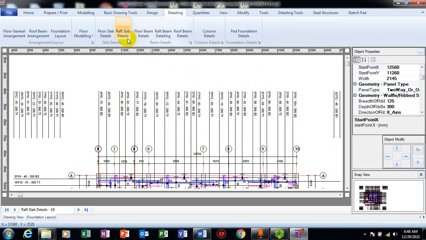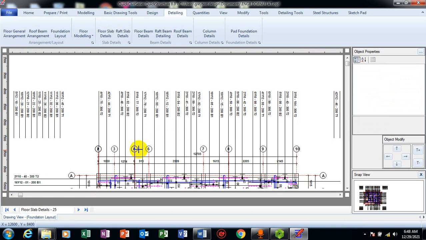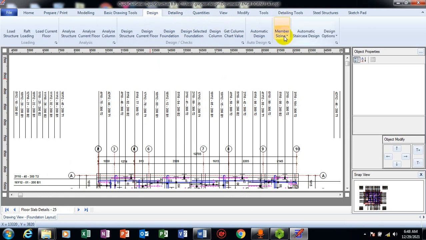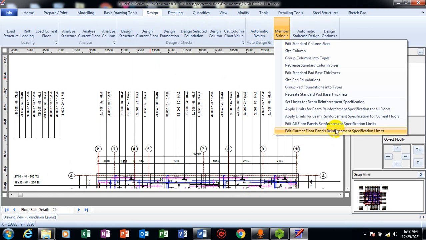Let's go to detail. Let's go to floor slab, and then I'm in rafts. Okay, so I think that the changes have taken effect here. So I have T2 300, T1 200. Only T2 now is 300 spacing and it's Y10. So amazing, right? It's the same way you do it for beams as well, and it will take effect immediately.